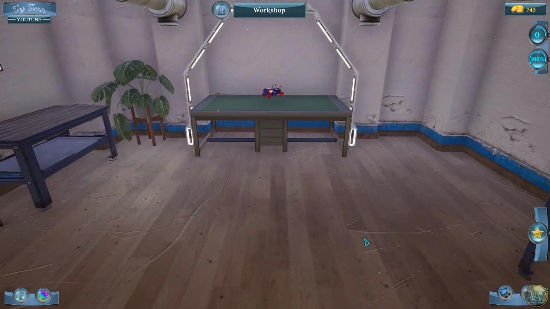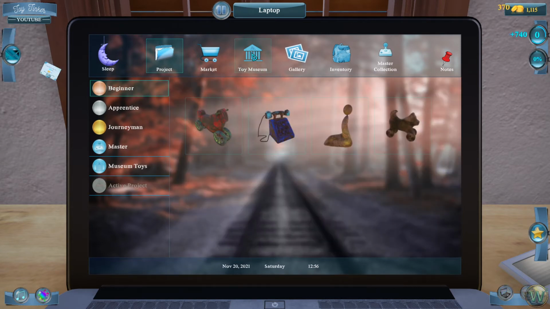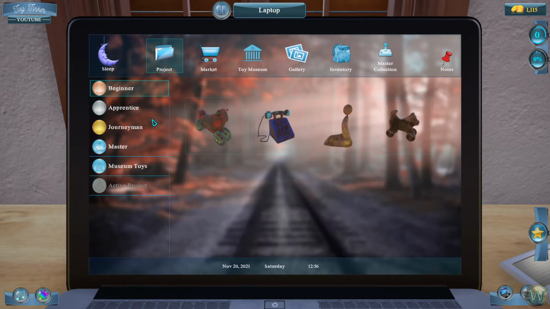All right, and then we can go to the laptop and turn that project in. Oh, maybe we have to have the museum in order to get the bonus. That could be. Gain 370 coins, 740 XP. Yeah, okay. Oh, I see. Okay, we're opening up this museum by finishing the toys. We have to finish up 8 toys to open the museum. And the museum bonus brings extra income for each delivered toy. Yes. Okay. I understand now.